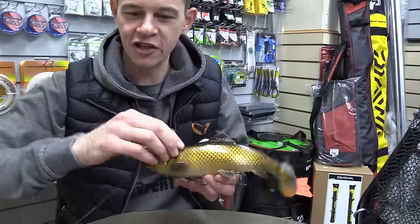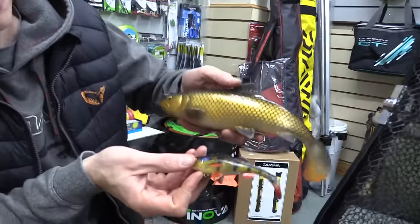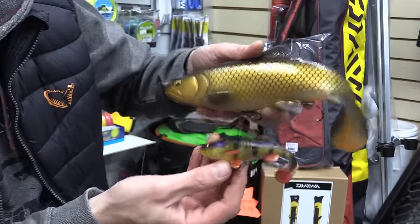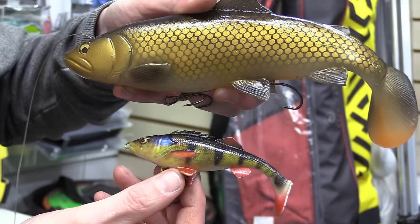So, but yeah, we'll show you the difference there from one end to the other of your soft baits, so you've got your little perch or your big chub. So set your sights high and buy a big bait for a big fish.